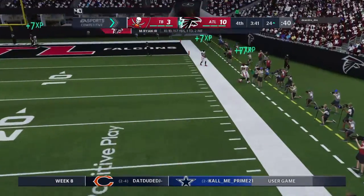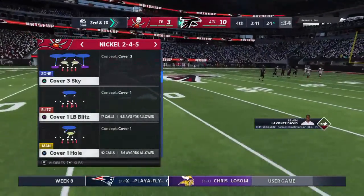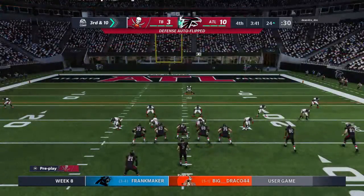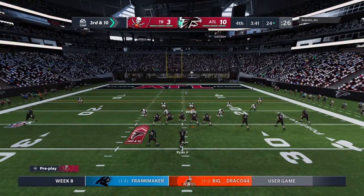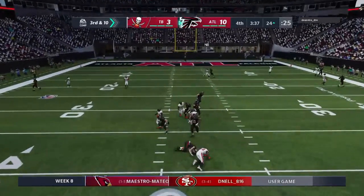And that is incomplete. Right now, the story of this game continues to be the defenses, because the offenses are finding it difficult to establish any rhythm whatsoever. I like how you come to us in praise of defense, Brandon, because that's exactly right. That was an incompletion forced there, but we've seen it throughout this game. Both of these defense coordinators are a step ahead of their offensive counterparts.